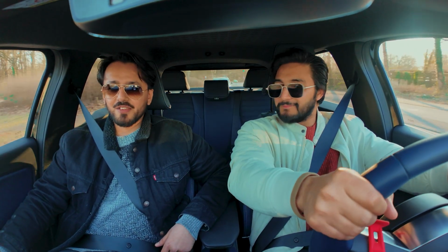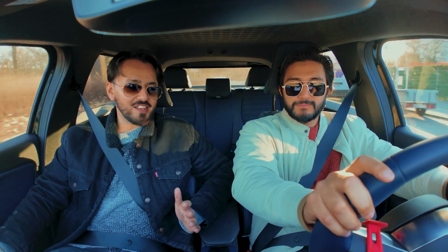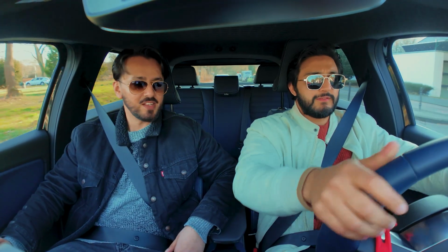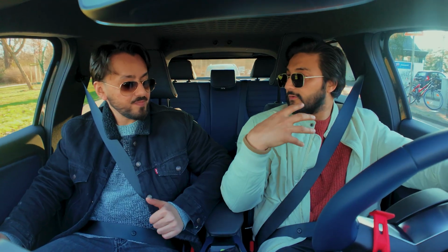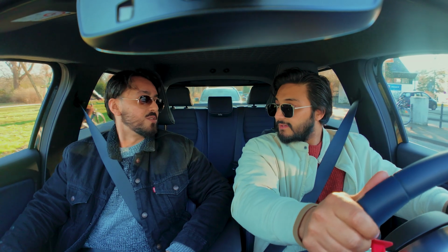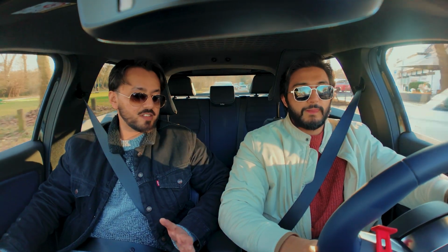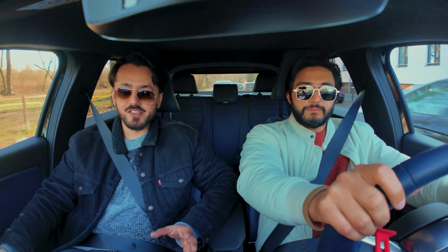Honestly, if I may add my opinion, to me the steering is not too big. I think it was a bit high. I could have also maybe pulled it down a little. Do you want to try to pull it down? No, I think it's not higher. It's because there's ample space, because the seats are not big. They are smaller seats. I don't think they're so small, man. If you compare it with the Renault 5, maybe compared to the Renault 5, they're small. But I still think there's a lot of space between the legs and the steering wheel. You could still pull it down, and maybe it feels more compact.